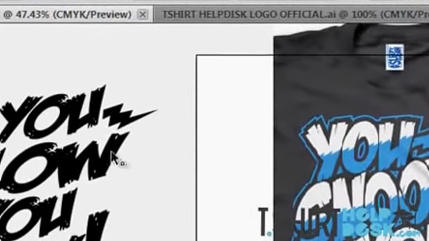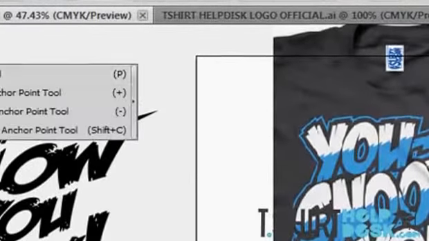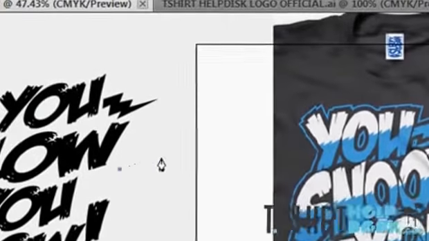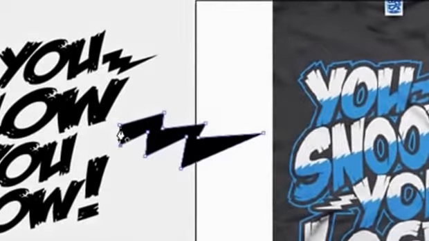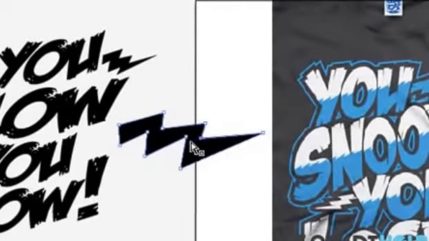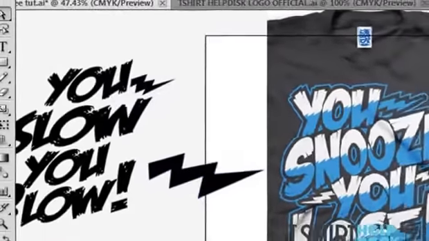And I simply took my pen tool, and afterwards, I went to my direct selector to get it kind of exactly the way I wanted it. And I took that, I shrank it and put it right there.